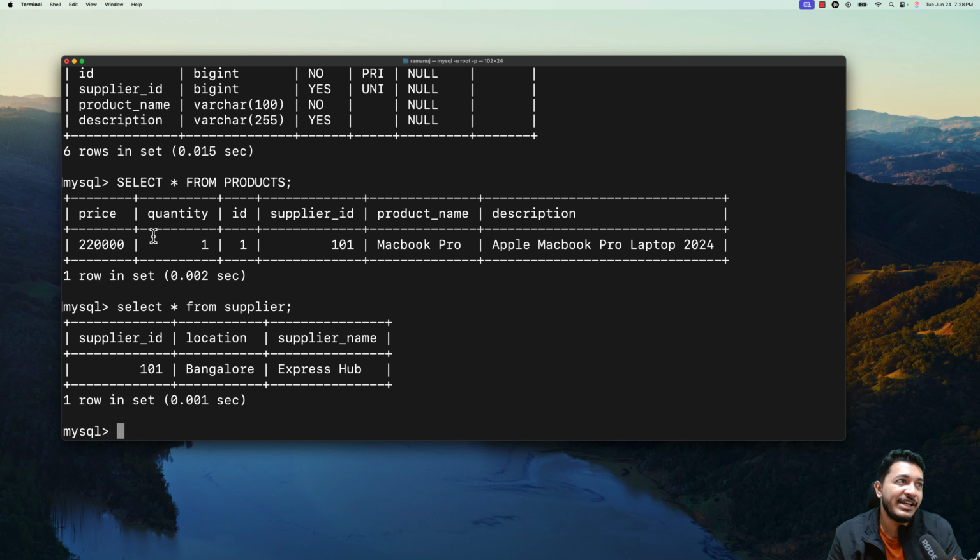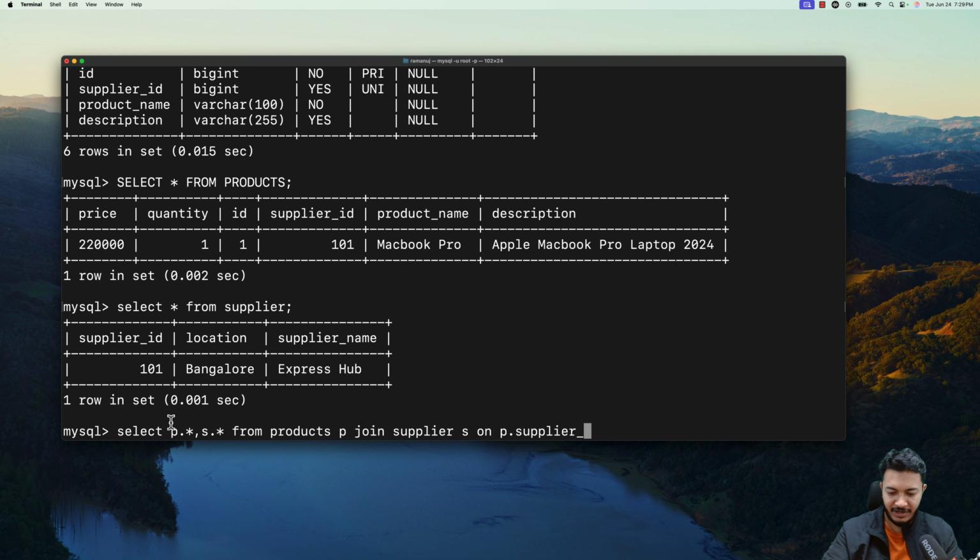Now I want to find out all the data together. Can we do this? Yes, we can actually write a complex join query like this. Select p.*, s.* from product p join supplier s on p.supplier_id equal s.supplier_id, like this.